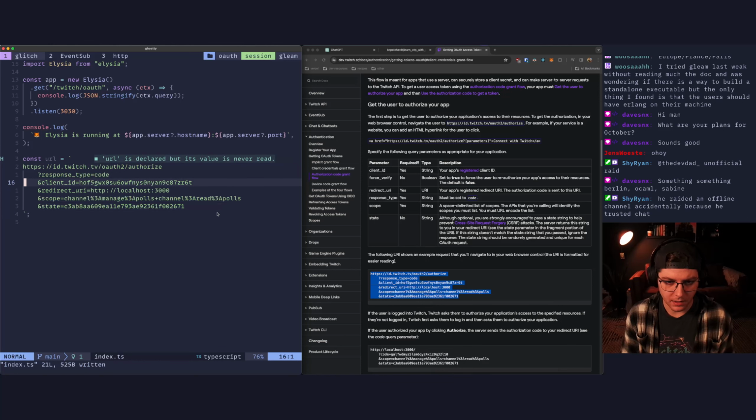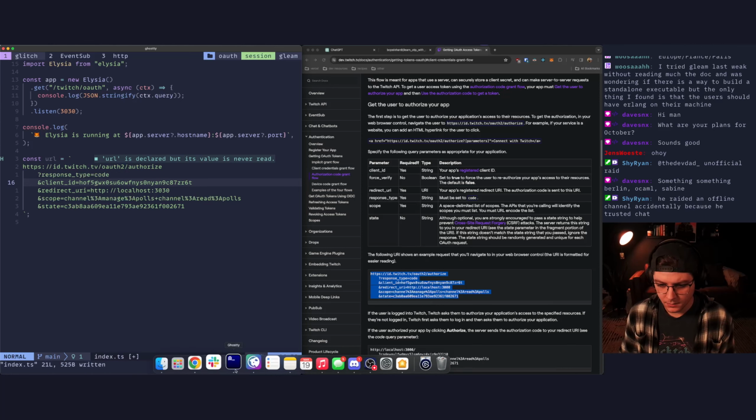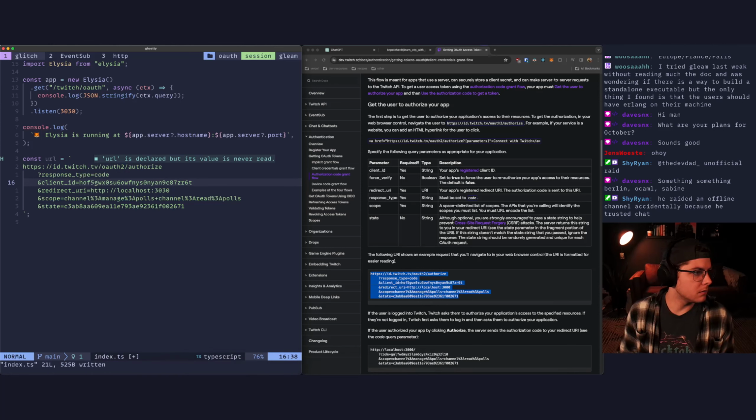Okay, so we got that. This is gonna be 3030. And then we have our client ID, which let me go grab. Client ID is not sensitive. We'll say our state is just going to be foobar.